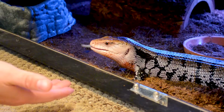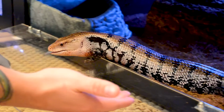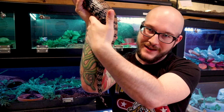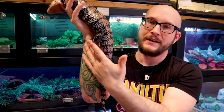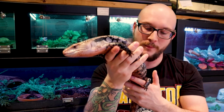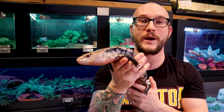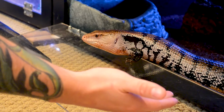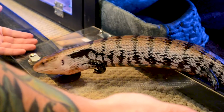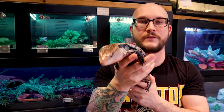And watching them walk and go over the hill that I have for him, like the log, the way that they move, their locomotion is so cool. One thing I will warn you, this big tail that they've got, this giant tail, oh, see? He just did that little hiss right there. This giant tail that they've got will come off if you are ripping on it, so be careful. It's not just going to come off on a whim like a crested gecko's might. Oh, the claws are pretty sharp. Put a rock or a stone in there for him to file his own claws down, because when he gets moving, he'll leave you some scratches.